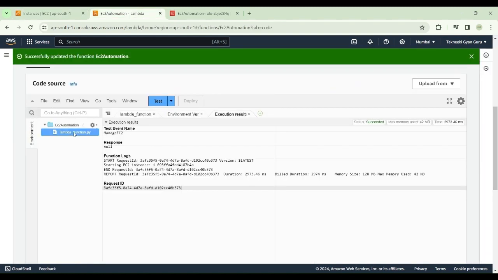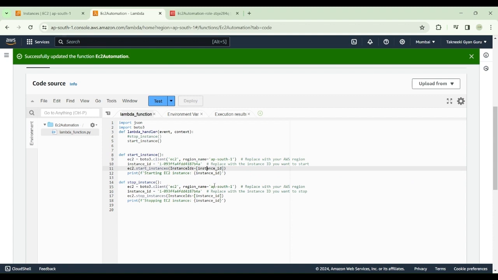Now make these changes. Let's say we have to start, right? We don't know when this started, we have to stop at a particular time, right? So we have to schedule it. So we manually checked how the code is working, right? The code start and stop both are working. Now we have to schedule it. How can we schedule?